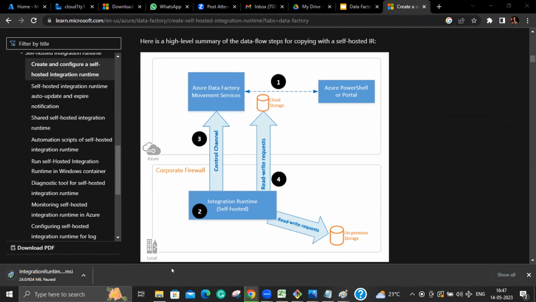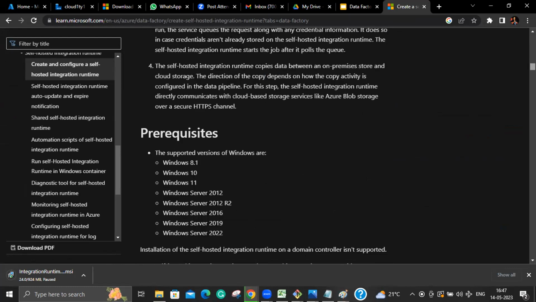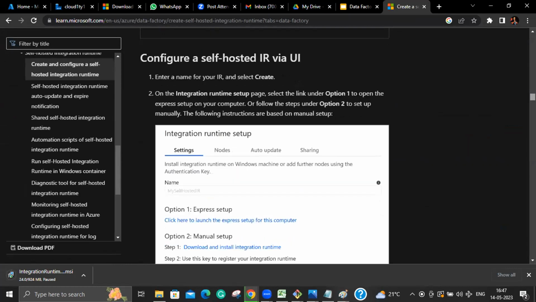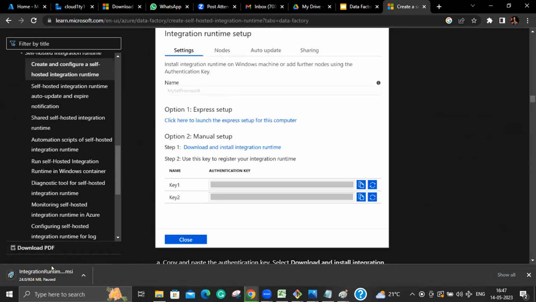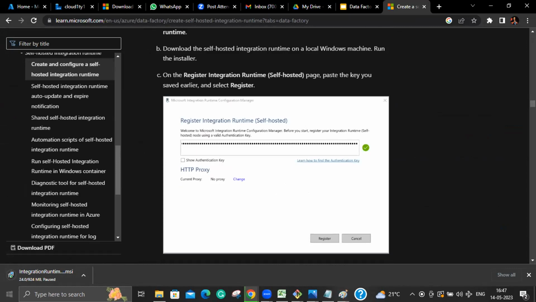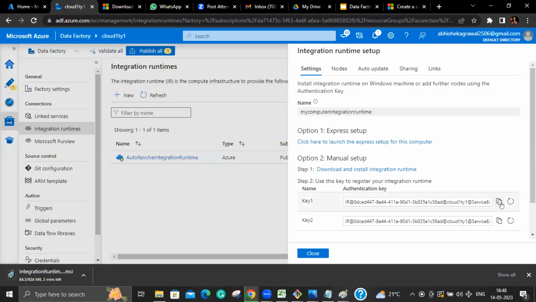In the corporate firewall, in the local, we are trying to install this integration runtime. We have followed all of these processes. Now, once you install this software, it will ask you for this key. So once it's installed, I need to provide this key. What is this key? I need to give this key.